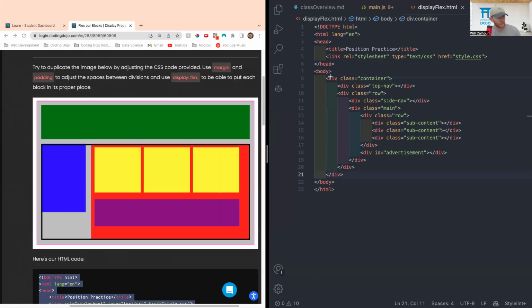So we have this container. That's my big gray box. And then we have our top nav, which is just its own element. And then you see the next sibling it's got is this black box. You can think of this outline as my next element, and we call that a row.